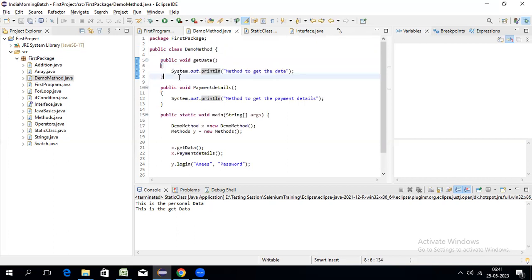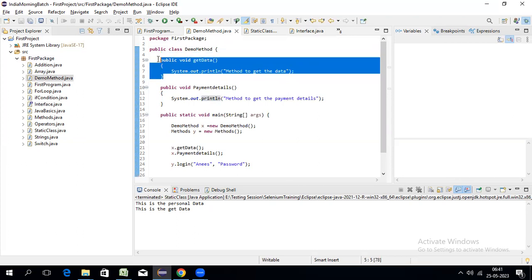So this is a method with implementation, a method with body. You can call this a body or implementation. So class files will have methods with body.